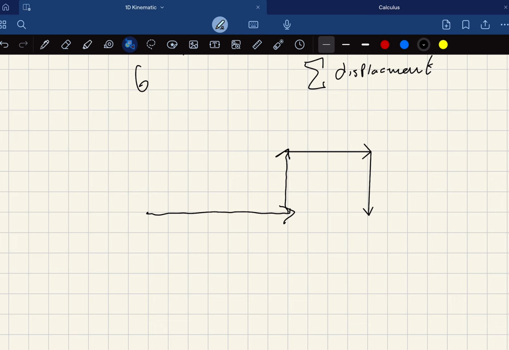So displacement is equal to this right here, the difference in these two points. So this would just be equal to 1, 2, 3, 4, 5, 6, 7. Then you go up here, you have 8, 9, 10, 11, and then these two cancel each other out. So you result in the same place. So our displacement equals 11 meters.